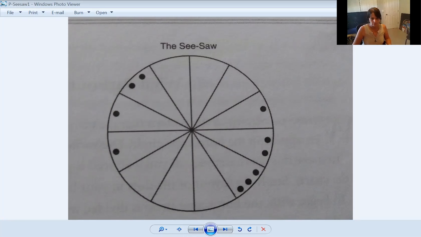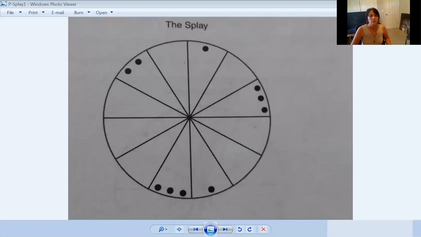Let's get a splay pattern. All right, let me call that one up for you. Okay, this should be a splay pattern. And you see this one is starting to be spread out in little chunks. We'll get into the exact details, but there should be at least one stellium or one little grouping in this one.